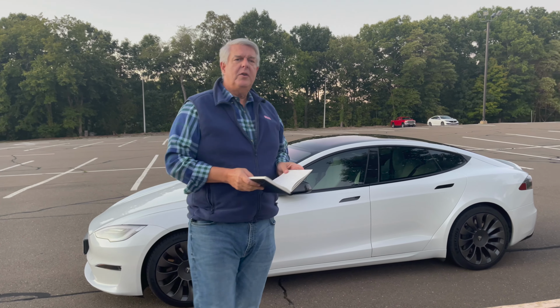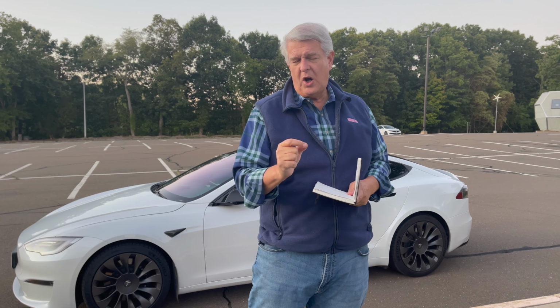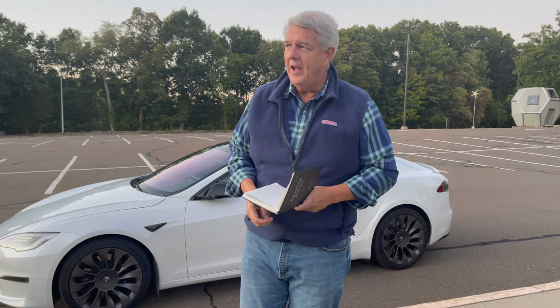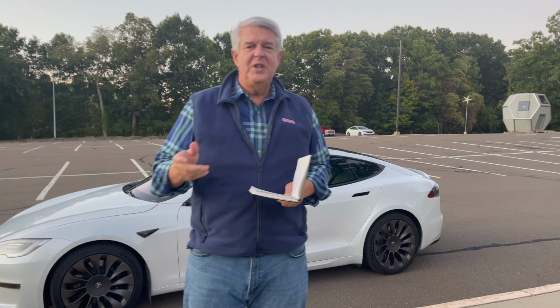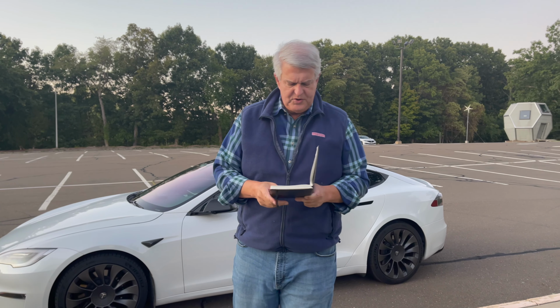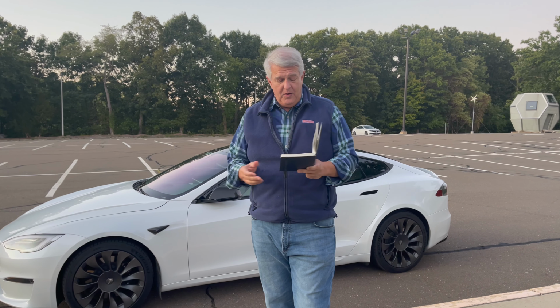On the center console, you can either choose to display the state of charge or how many miles are left on the car according to the rated range indicator. I wish they would just let you display both. And for some reason you have to go into display and then say, okay, do you want to display miles or do you want to display state of charge? I want to see both on the screen at the same time. That's a simple software update. Come on, over the air.